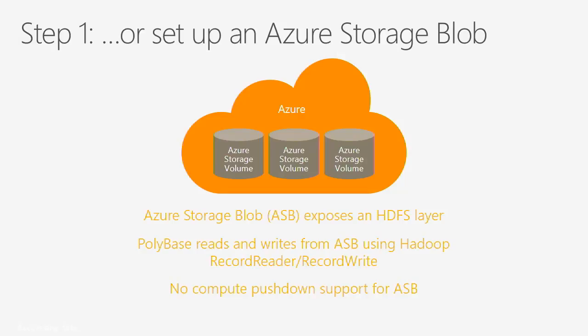Now, one thing off that slide is that we talk about predicate pushdown a wee bit later on. But one thing about predicate pushdown is your blob store doesn't have any compute resource associated with it. So you never get any predicate pushdown with that. So if you do a select star from Azure blob store, you always get the full result set being pulled back, and then any filtering is being done in your SQL environment. So just be aware of that.